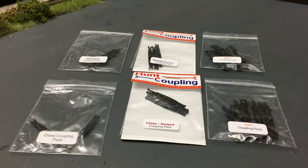So there's different varieties, different products to suit your rolling stock. I'm going to test some of them on my rolling stock in this video, give you my honest feedback, and as I said, it's new to the market. I'm all for trying new improvements to my rolling stock. So let's go ahead and see what they have in store for us.